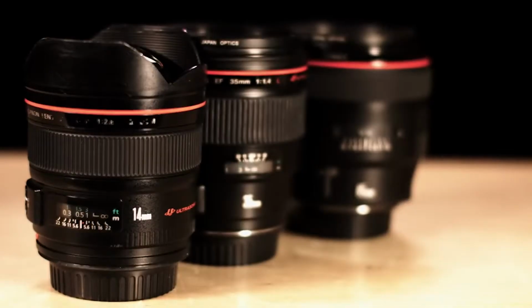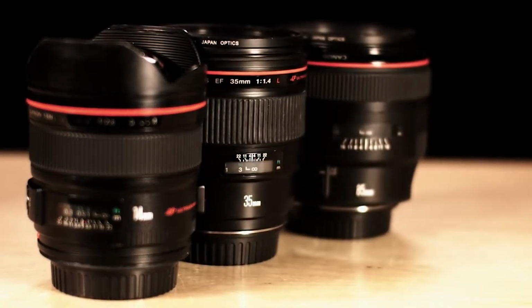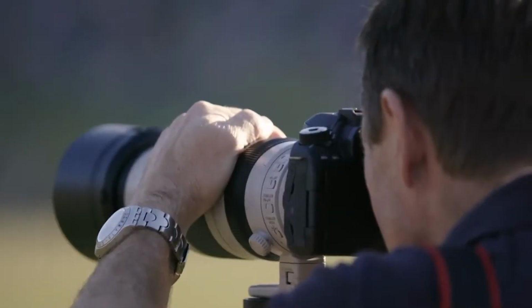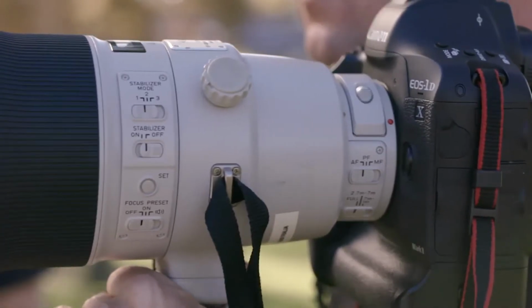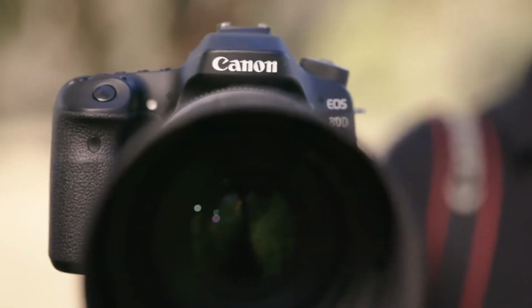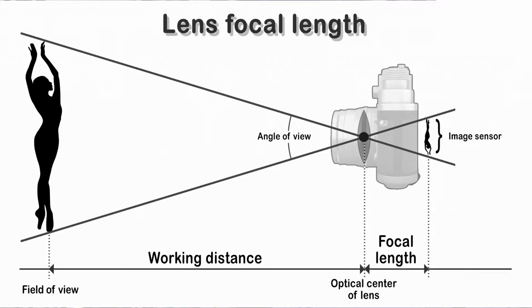Now, some of these lenses are better for some applications than others. For example, if you were shooting sports or wildlife, subjects which are usually pretty distant, you will want to use a telephoto lens, of course. If you want to capture lots of detail in a narrow space, then you might want a wide-angle lens. Focal length is the distance, measured in millimeters, between the point of convergence of your lens and the sensor or the film recording of the image.